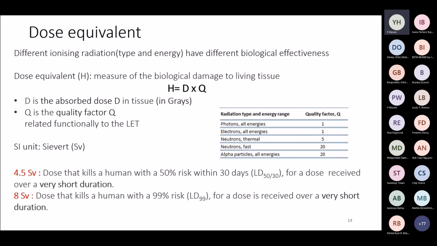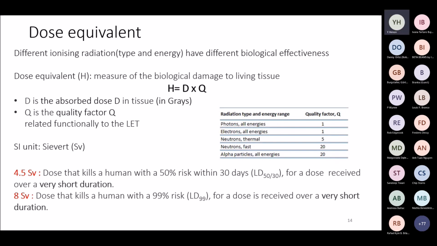The dose equivalent is the product of the physical dose expressed in grays, multiplied by a quality factor that is usually named Q, that is actually related to what I said before, to the LET. So different radiations will lead to different quality factors. You see the quality factor here in the small table is 1 for photons, also for electrons, but much more for neutrons, for example, or alpha particles, which unfortunately we do not come across very often in our daily life. So you have here just two values, the unit being the sievert.